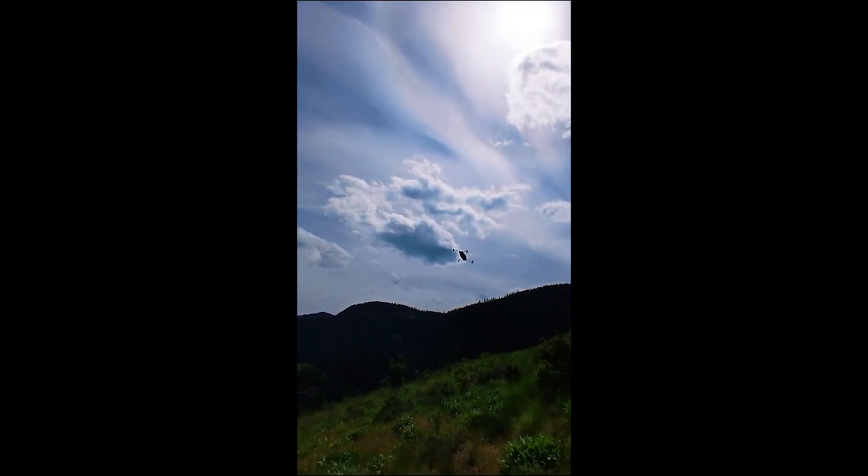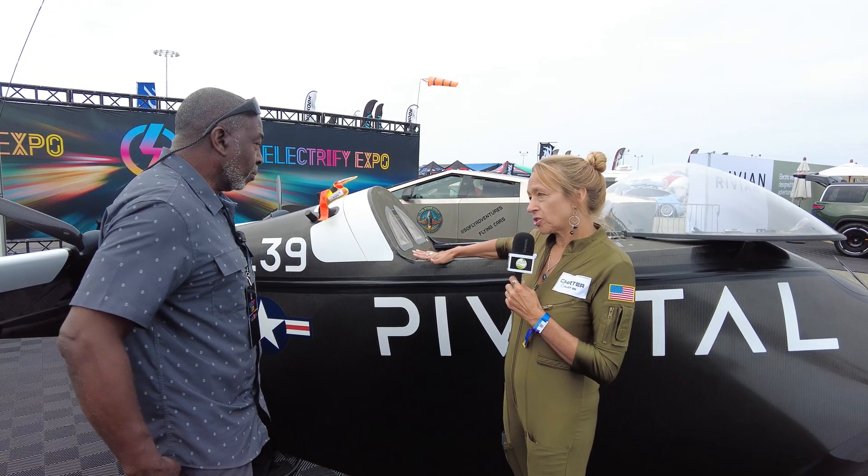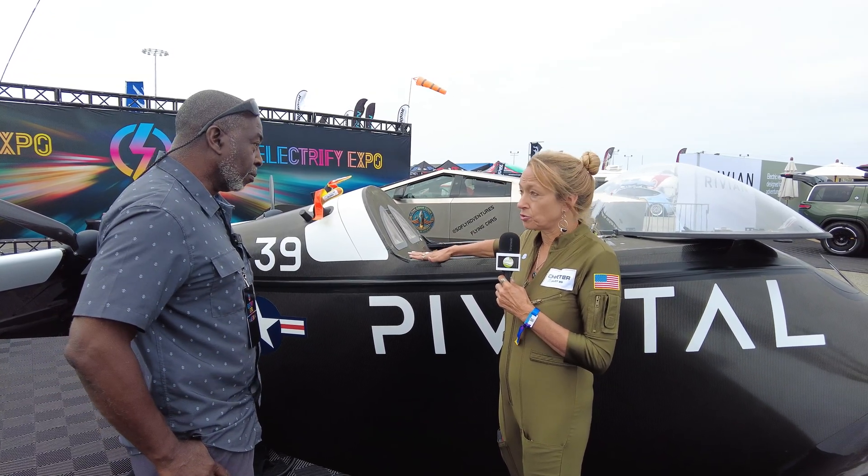When that happens, the government will probably lift the regulations and allow it to fly. When did this whole thing get started? 12 years ago — Marcus Lang did it in his garage in Canada. This is about the 30th to 40th unit to come off the assembly line. They do so much testing behind the scenes. It's been in development for 12-plus years and has gone through many generations and many iterations. This right here is the very first consumer flying car unit delivered to a consumer.